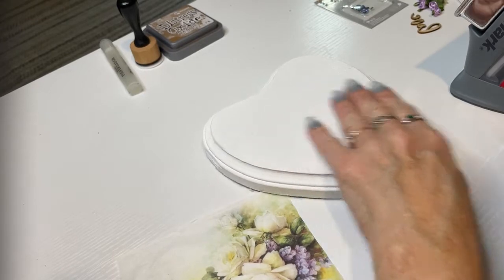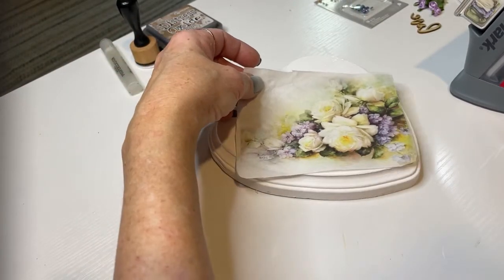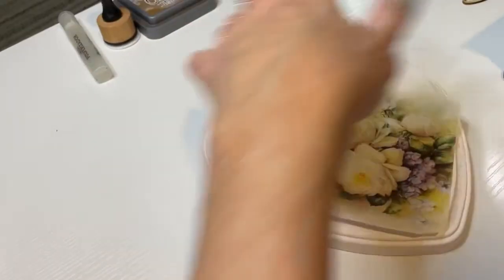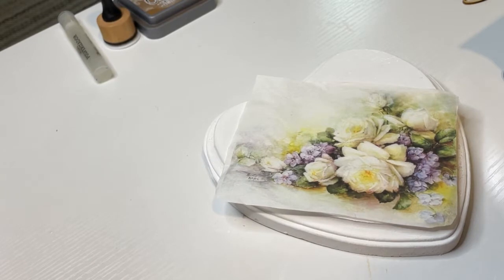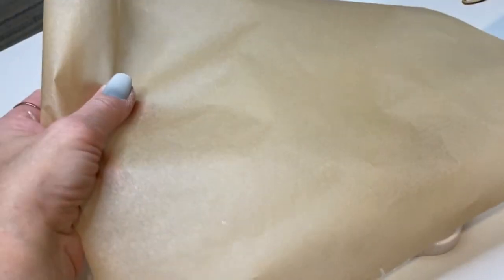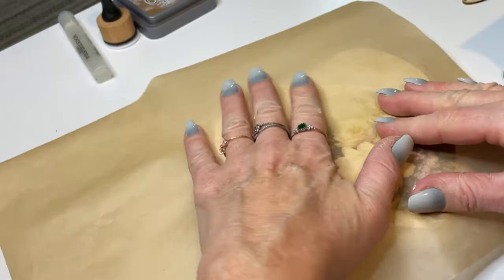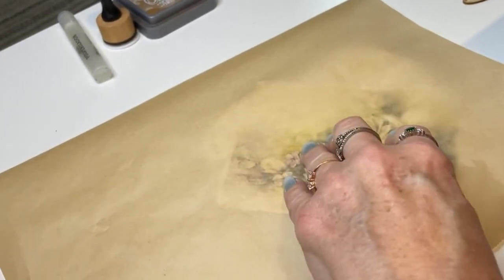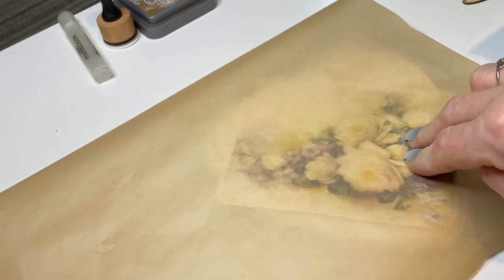Your Mod Podge is dry. You have your napkin ready, or your rice paper, whatever you chose. You're going to position it exactly the way you want it to be on your heart. Get your parchment paper, lay it right on the top, and hold that right there in position so it doesn't move. Your iron's on medium. Remember, absolutely no steam.